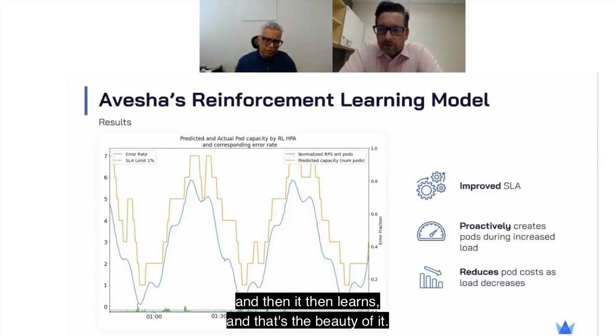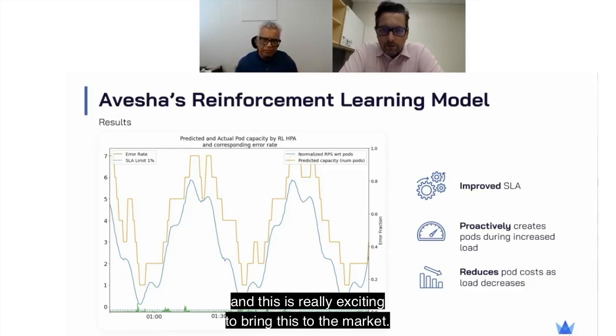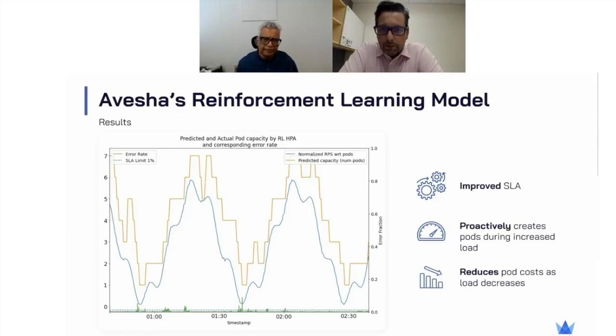That's the beauty of it. You can literally have models that are trained for your applications, and then you deploy them and get this kind of performance. This is really exciting, to bring this to the market.